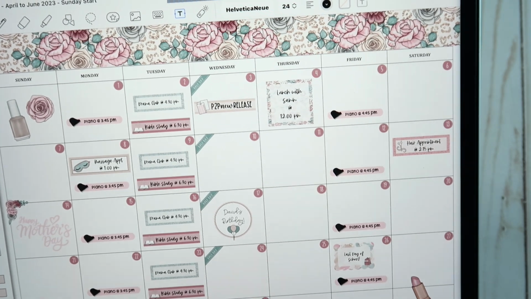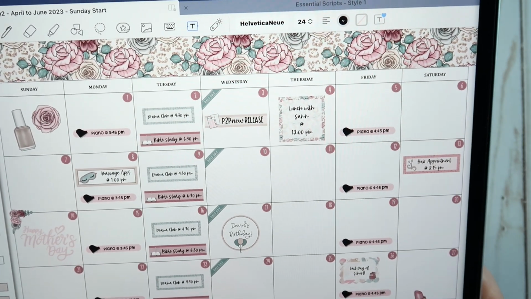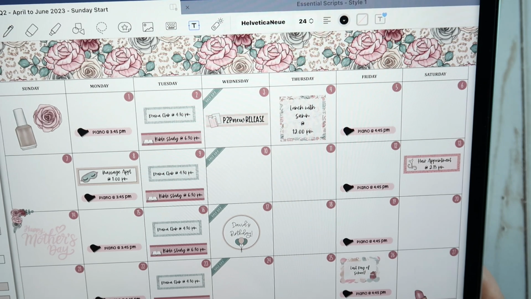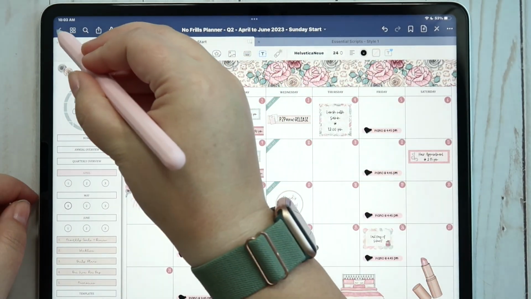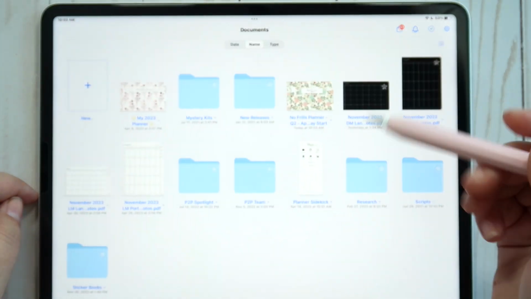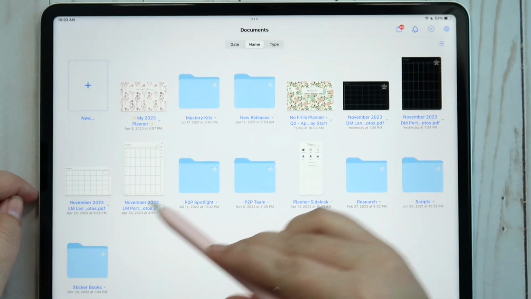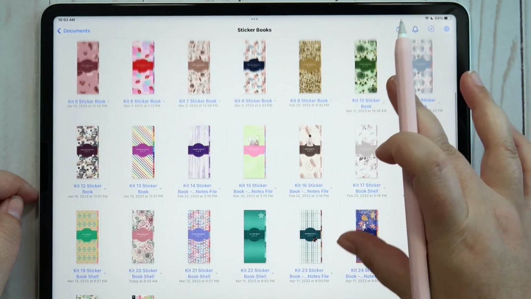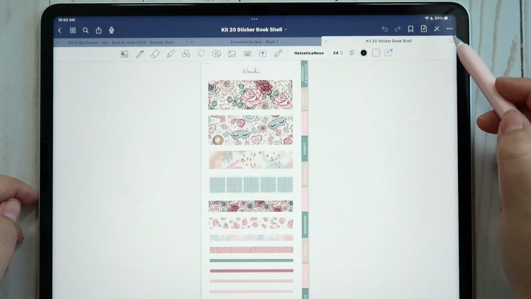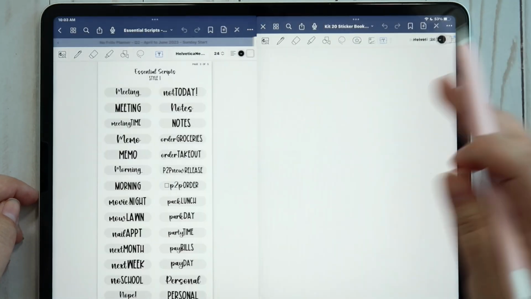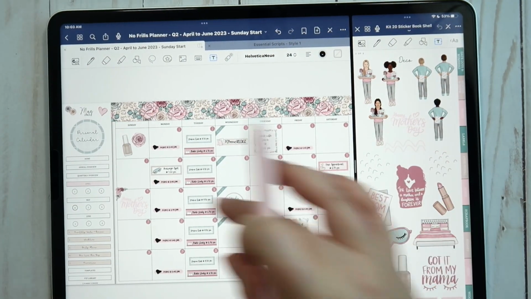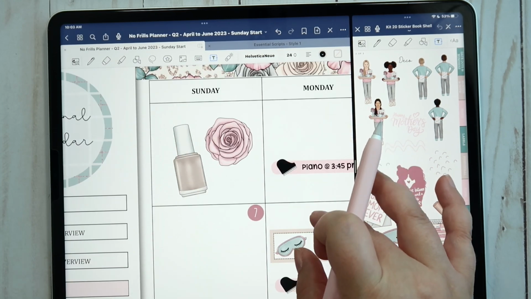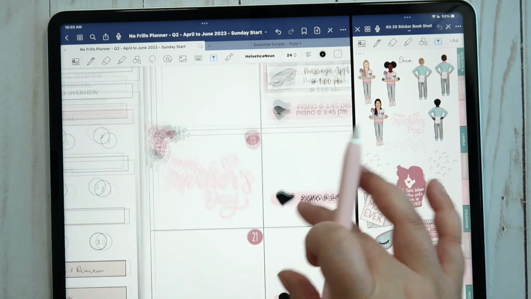So, oh, you know what I forgot to put in is church. Oh, let's do that real quick. Let's go back to the sticker books and put church in. So, Kit 20, open a new window, and I'm gonna have to make this smaller because we go to church on Sunday.